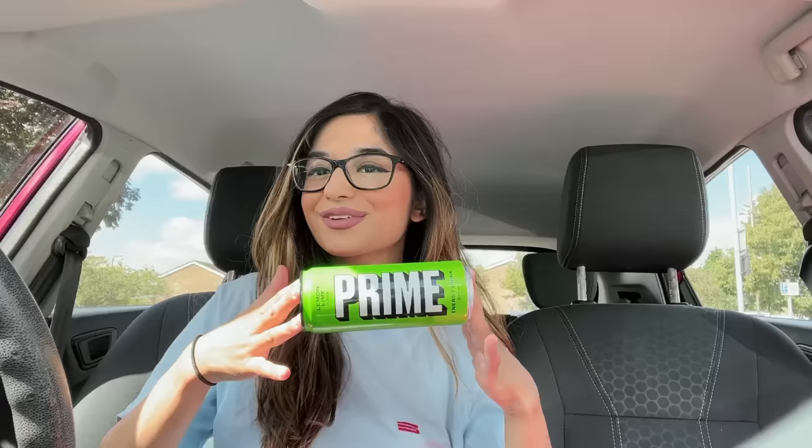I've got Prime energy - this is probably my favourite flavour. I'll do a little taste test. It literally just spilled in my hand all over my seat. I'm going to be completely honest - I don't really like the Prime energy cans, the other flavours I wouldn't drink. This is the only one I actually really like. It tastes like lemonade but a little bit sweeter, probably because it's got lemon and lime in it.